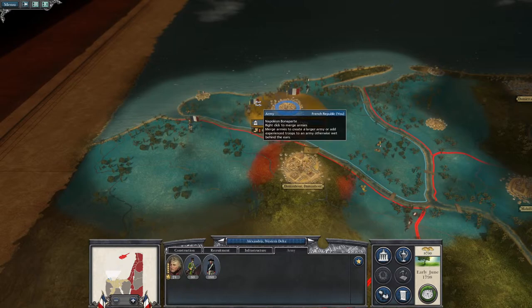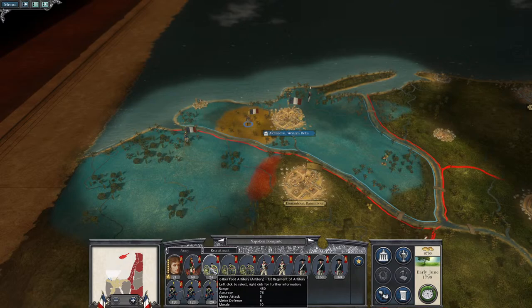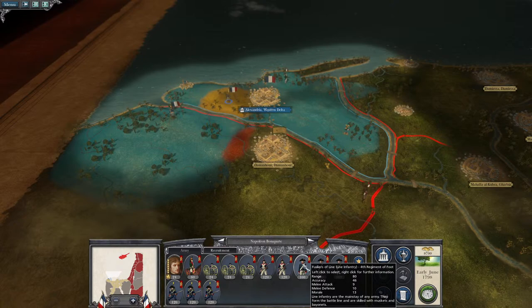Ooh, look at this! We got lots of artillery, lots of 6-pound guns. Good, nice little army to start off with. Fusiliers of the Line. Okay. And we've got some grenadiers as well. Interesting.